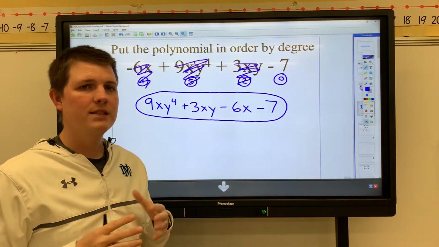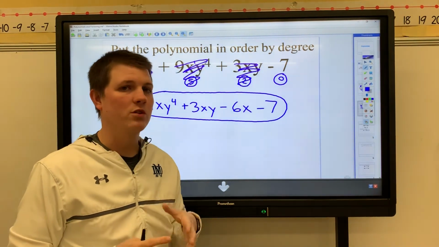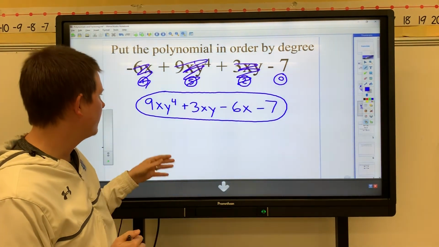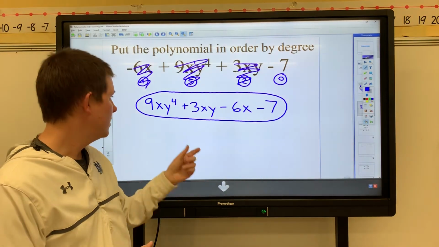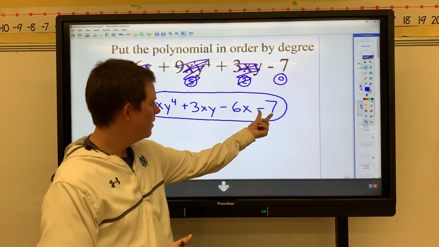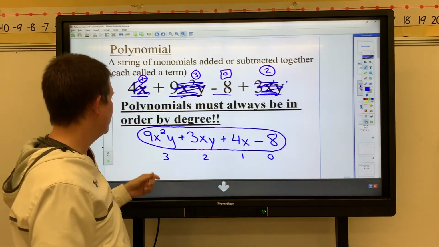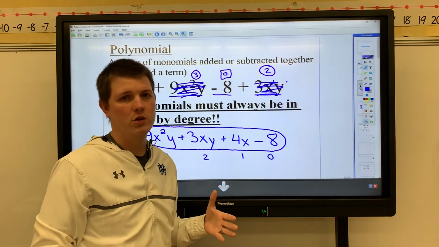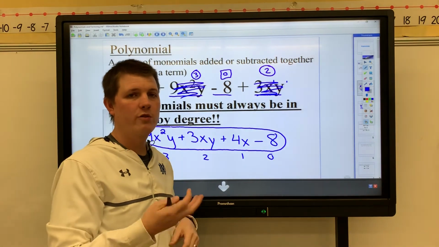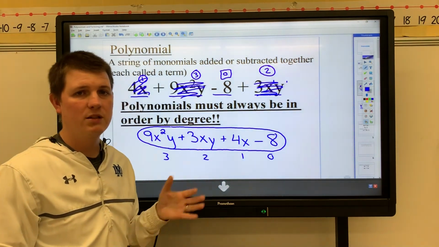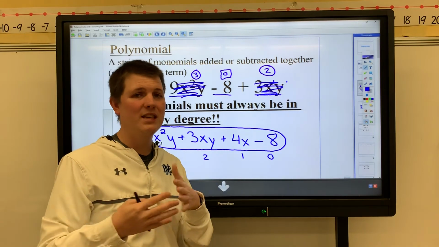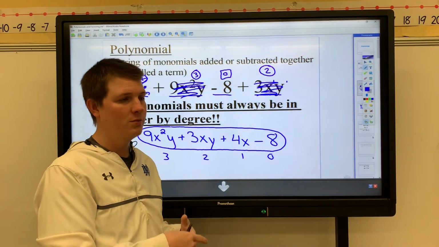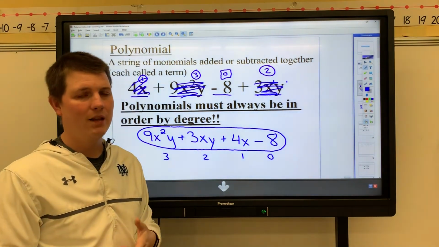Okay, the last thing we have to talk about is a couple more vocab words. So these are called polynomials. Polynomials when you have many monomials. Now the two examples I've shown you have 4 terms. 1, 2, 3, 4. The last one had the same thing. 1, 2, 3, 4. They will not always have 4 terms. Sometimes it may have 2 terms, 3 terms, 4 terms like these, 5, 6, 100 terms. It doesn't matter. Those are called polynomials because they have many terms. No matter if it's 2 terms or 100 terms, it's called a polynomial.